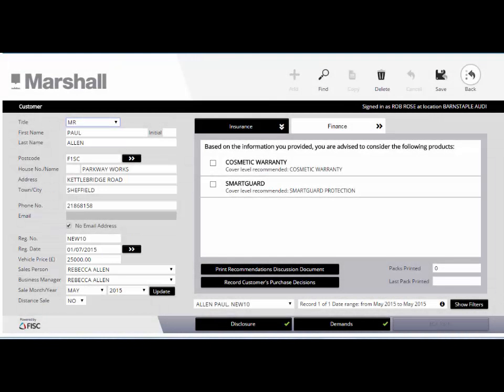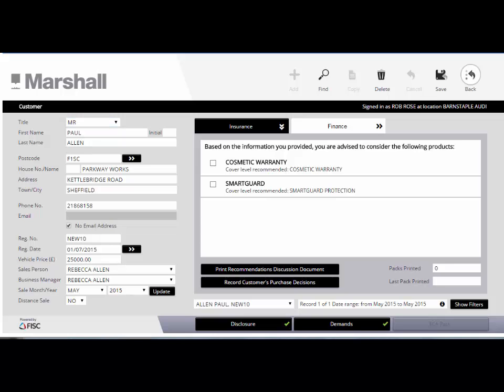Again, typically the reasons will be much like the unsets, that it might be that the deal has been cancelled or the deal is now being carried over to the following month. However, if the system is correct and the customer has taken delivery of their vehicle that month, but is yet to receive their printed packs or to sign any declarations, then urgent remedial action is required. You'll need to ask the customer to visit the dealership immediately and have all packs signed. Failure to get signed packs for any vehicle delivered in a month would mean a failure when we are audited by the FCA, and this would be a serious breach of our policy.